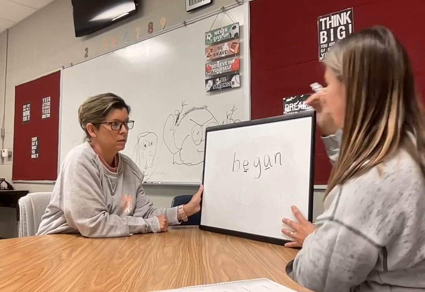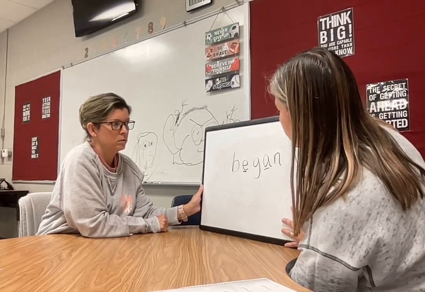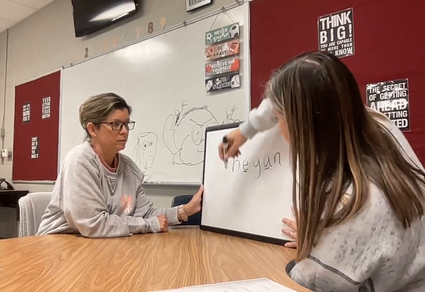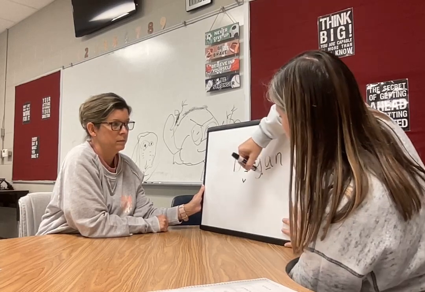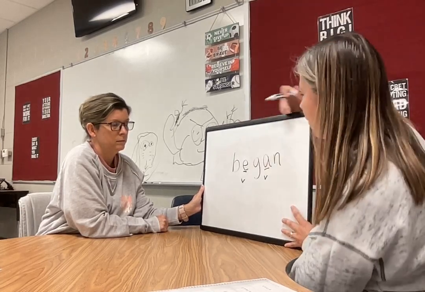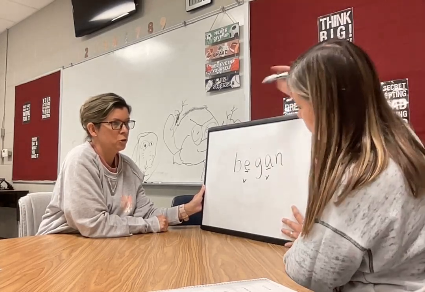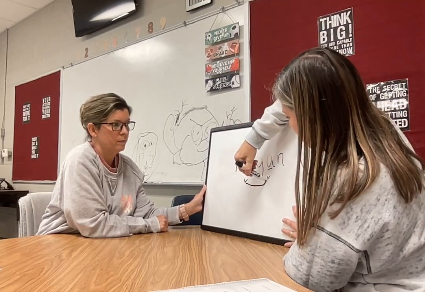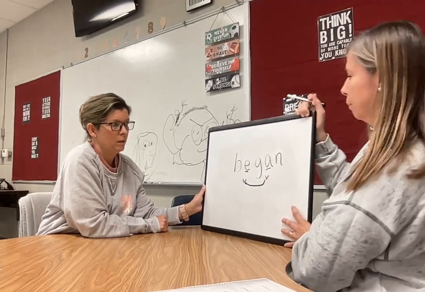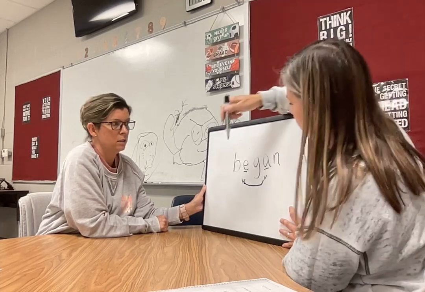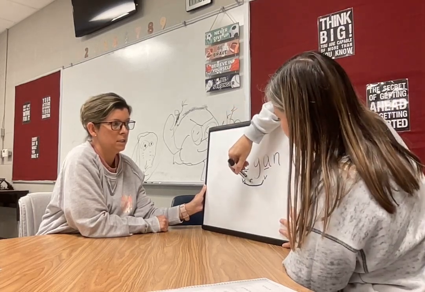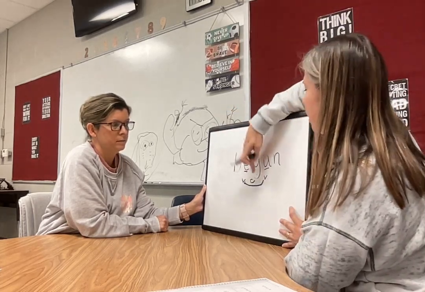And what's the next step that we do? We label our vowels. Where do we label? Below it. Below it, like right here? Mm-hmm. So I'm going to put a V for vowel because I know that the E and the A are vowels. Draw a bridge. Now what? Now we're going to label our consonant on the bridge. Okay, we're going to put a C here because the letter G is a consonant.